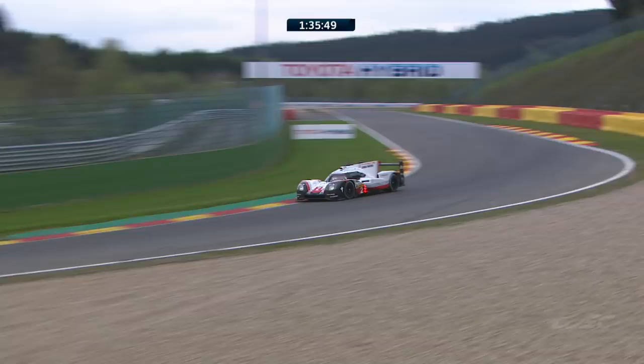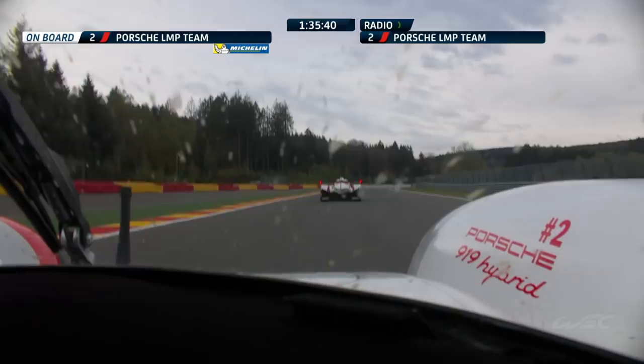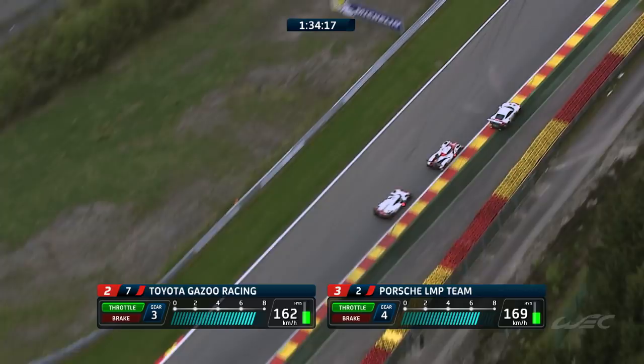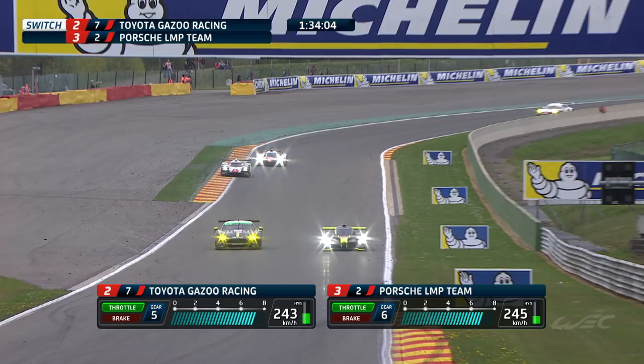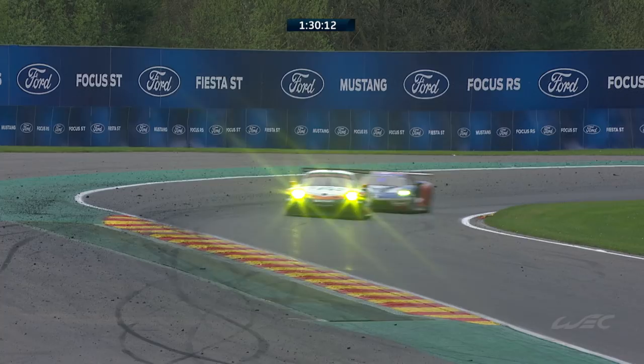Here's the battle for second place in LMP1, and Porsche maybe still not out of this. Early extra stop for number two. Okay, mate, let's try and get past him as soon as we can. Track is clear, track is green. But the number two car stopped under full course yellow with everybody else, so he's back on everybody's strategy. This is an actual race for position. And the Porsche goes by the number seven Toyota, deploying its hybrid boost in a different way to the number seven car. Remember Porsche's Brendon Hartley saying they believe Toyota were gambling on rain. It should have arrived at 6 p.m. It's already 7. It's an hour overdue.